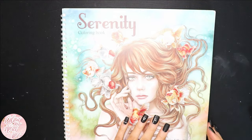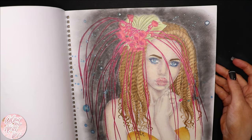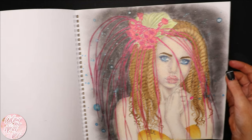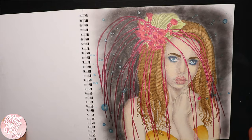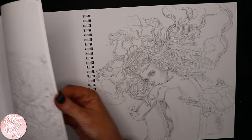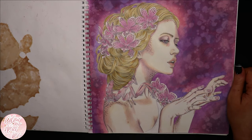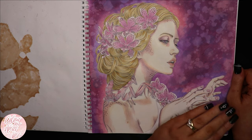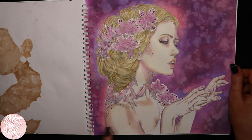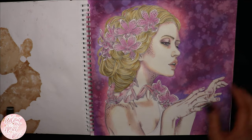We've got Serenita, which is probably my favourite one out of them all. I did this one right at the back — that is Pan Pastels on the background, like a glittery Pan Pastel. I don't remember the pencils on this one and there's no marker on that one. We did this one and I'm really, really proud of it — I love how the background turned out. That is two different layers of Distress Ink. I did one layer, did the water effect, let it dry completely, then went over with another layer. And then Polychromos pencils. Love, love, love this one.